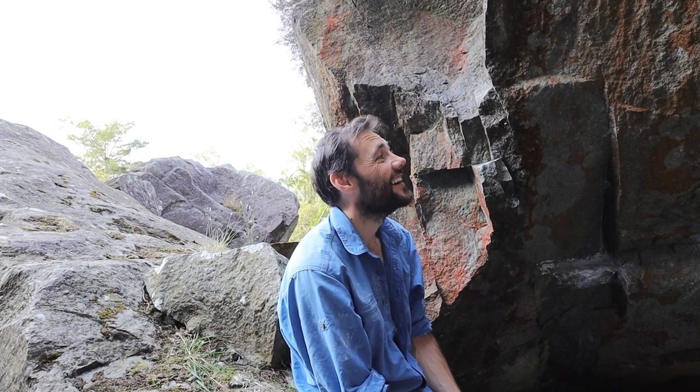Some really cool looking blocks up here. I just wish it was a bit easier to get to. All right, happy with that.